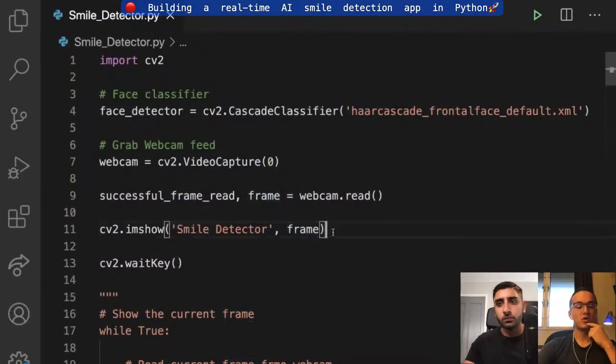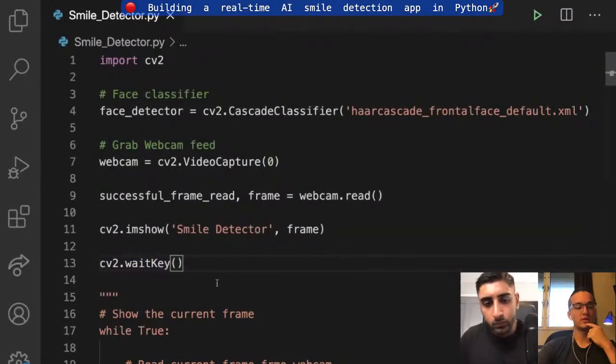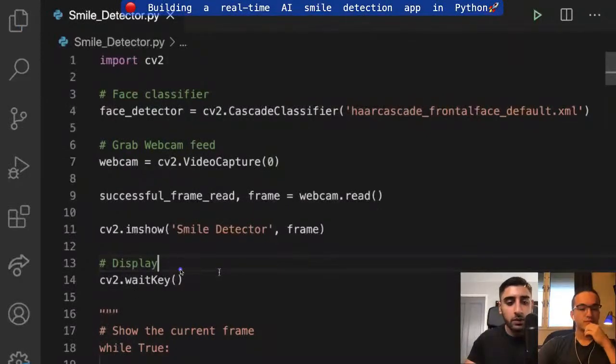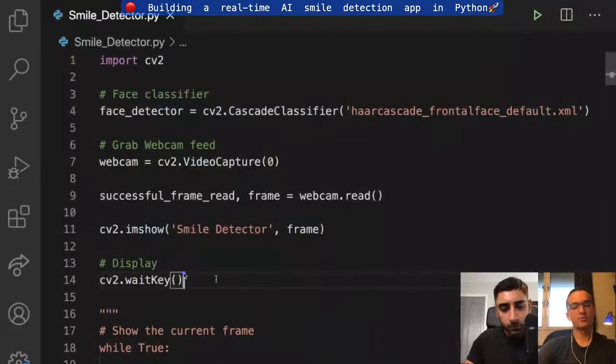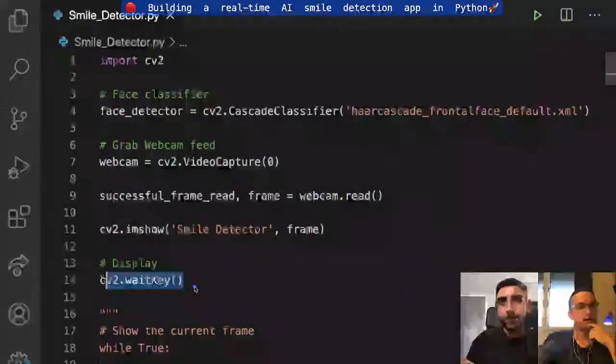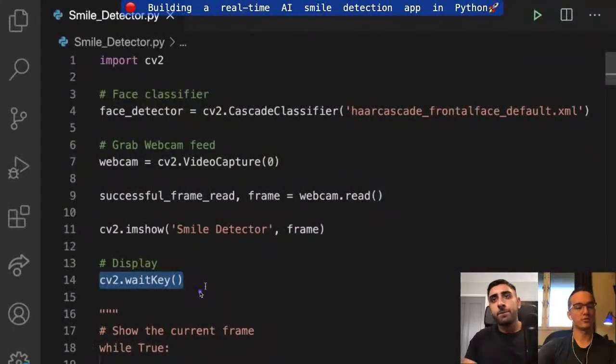The thing is, this shows only for a split second, and then it quits out. What waitKey does is say, let's wait for a key before we continue to the end of the program. So it'll stay open until we press a key. Without this line of code, it hides the window super quick. Now it's saying wait until you press a key on the keyboard to hide it. This is here because once we're going frame by frame, you don't want to be pressing a key every time the frame changes. It's going to automatically change in real time. So we really only need this for the case of doing just the first frame, the image.